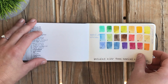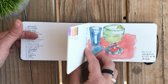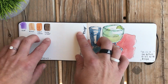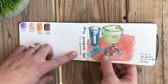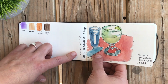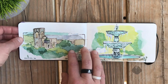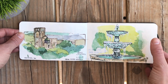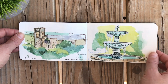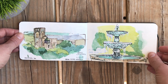So I started the book with a swatch page, some extra browns I added in, and then I went on a graduation trip to San Antonio with my mom. So here's our margaritas larger than our heads. This is the view from the hotel. And La Villita, I think that's how you say it, in and off the River Walk.